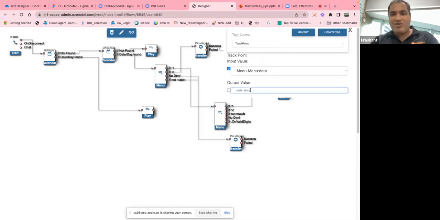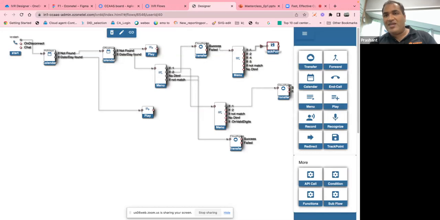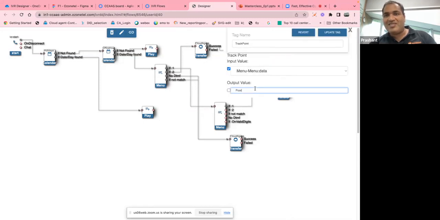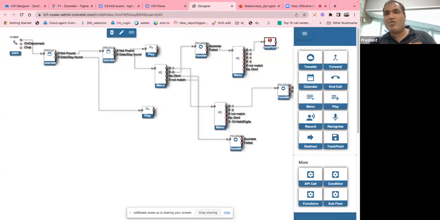Then for output value one, I want to say poor service, for example. So that's how I'm updating this. So while the user entered one, in my report I will see this as feedback saying poor. If you want better terminology, just change it. Maybe my English is not so good, so maybe you want to see it in the report as poor service. So that's what we report there for option one on the IVR feedback.